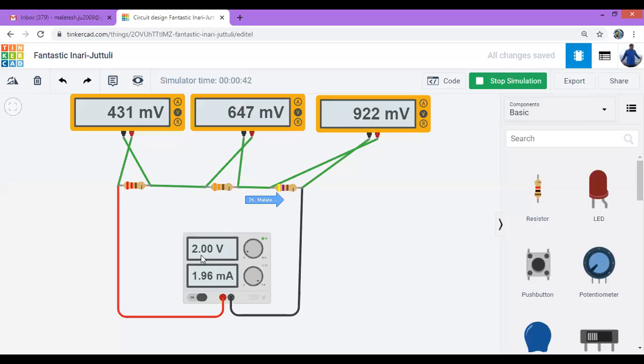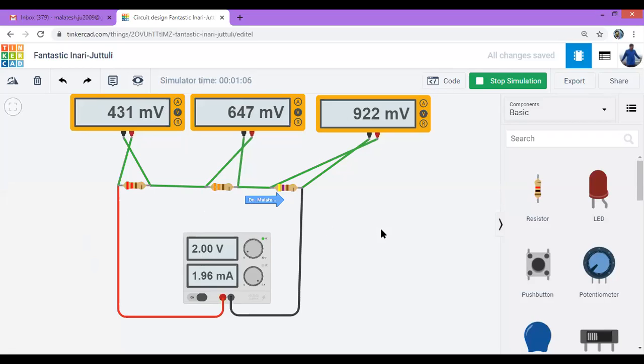From Kirchhoff's voltage law, you can define it in various ways. In a closed circuit, this is the closed circuit now. We start from the positive of the power supply. This is the closed circuit or loop. The applied voltage is equal to the sum of the voltage drops across the individual resistors.